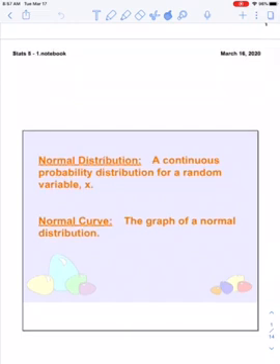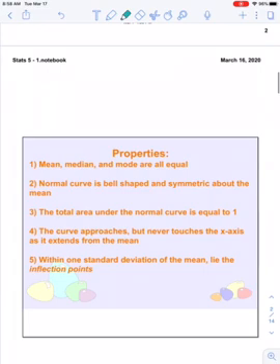In order to be a normal distribution, it has to be continuous, which means there's no gaps, okay? You guys know what that word means. And the graph has to be normal, meaning it has to be even on both sides. It can't be lopsided, kind of like the one I just drew, not lopsided.